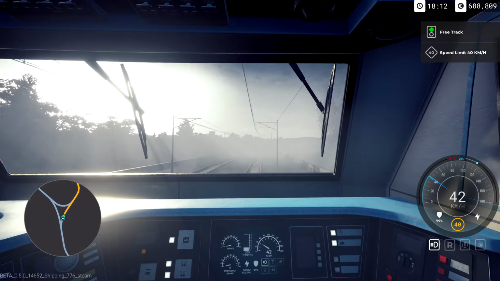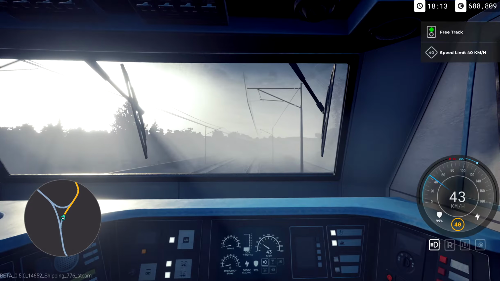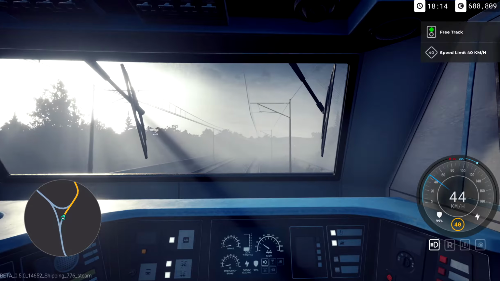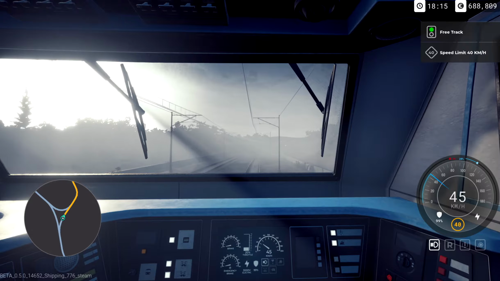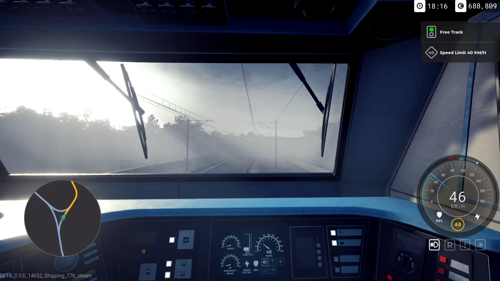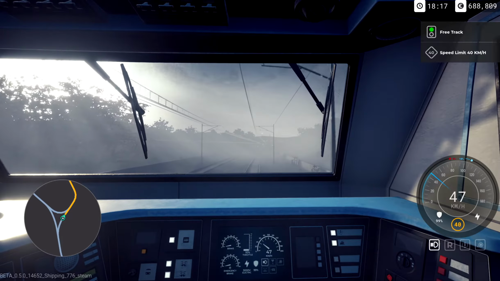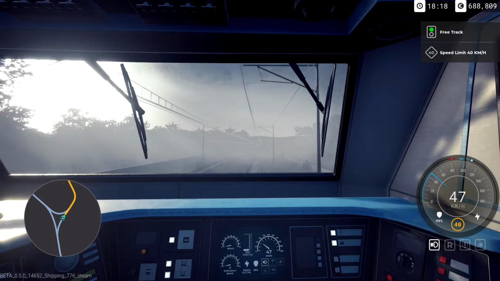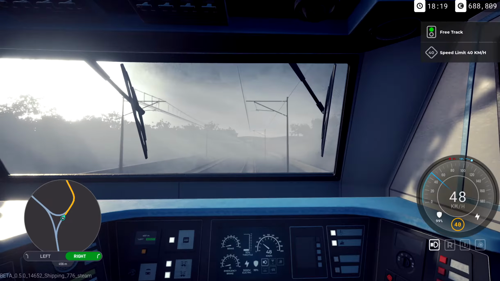Right, when's my next speed limit change? No, we're still at 40. Okay. This is where we need an autopilot button or cruise control, and just sort of leave it to roll along at a certain speed. Right, we're going to be up round this corner. It wants us to stay on the right.